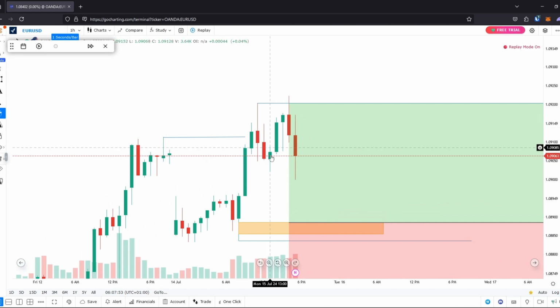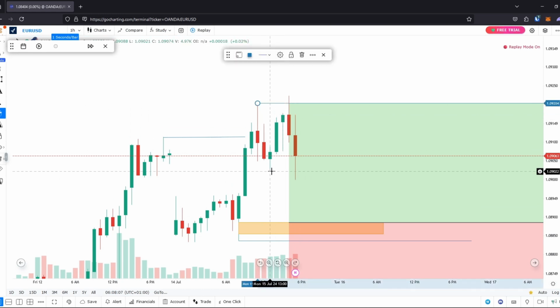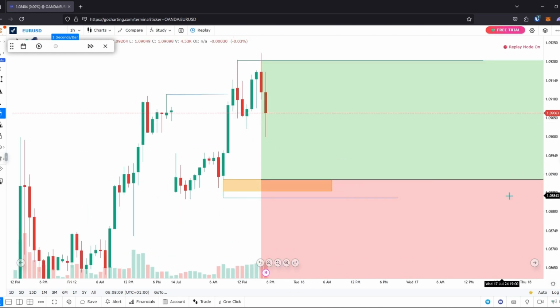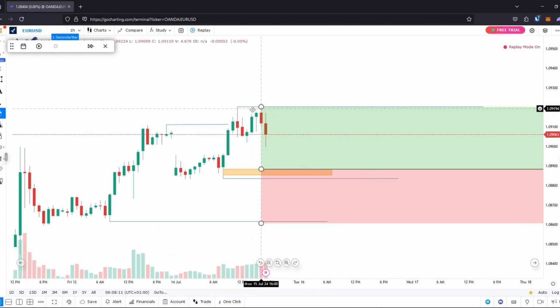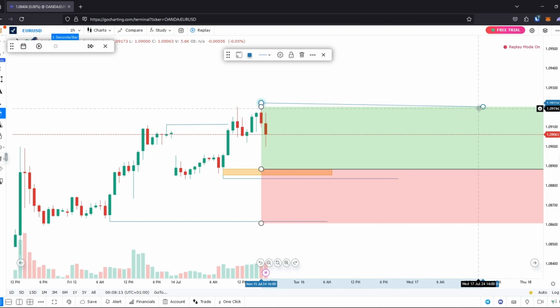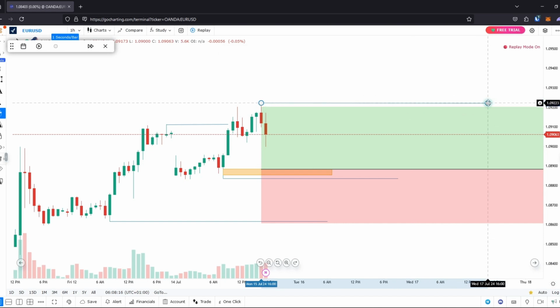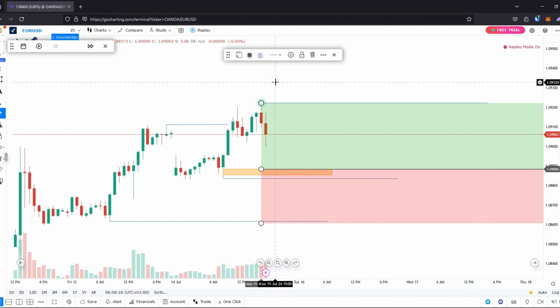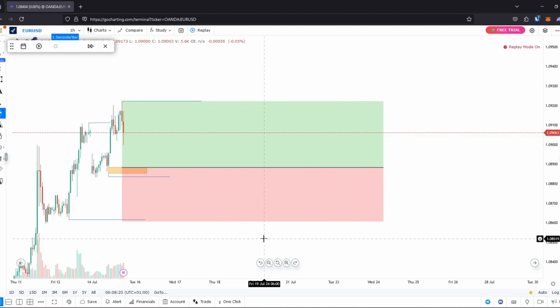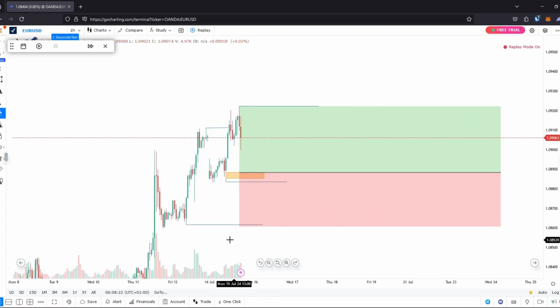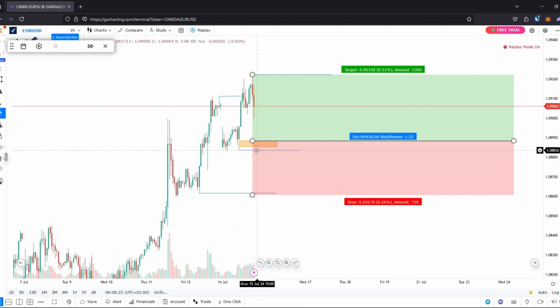But even if we did have a pullback there, this wouldn't be a new range high because this only wicked above it. If we had a pullback right here and then a new body close above this high, so this body closed up here, then we'd have a new range low here and a new range high here. But in this situation, all we do is continue to move the range high up. With the range high going up, we can increase the take profit as well, and we can get even more R2R, or we could even lower the stop loss down even more. I didn't. The stop loss is very low right now.